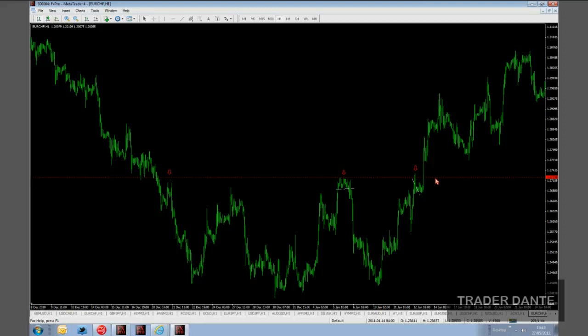Now, if it's a two-touch level, we need a factor of confluence. We only need one factor of confluence, but we're going to need something to tell us to take that trade. Now, let's have a look at what we might have. We could have a daily bias, we could have fib levels, we could have the market trading past its ATR. We've already looked at daily biases, so let's have a look at something different. Let's have a look next at the ATR.